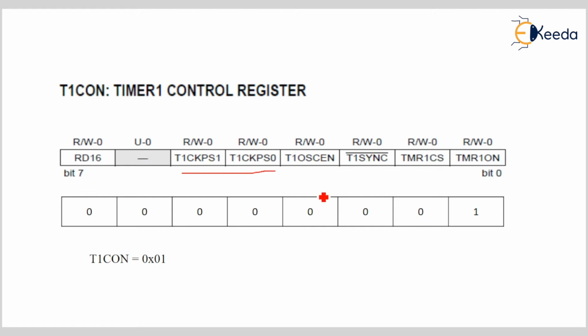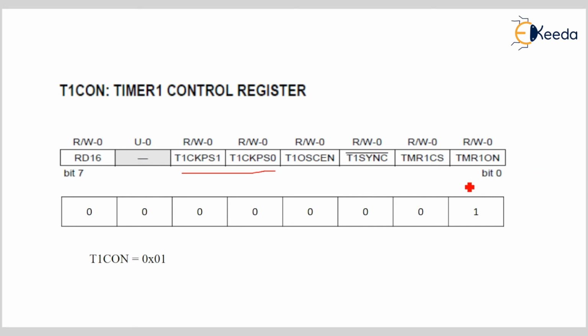This is for the external oscillator enable. If it is 1, then it enables the external clock. If it is 0, then it shuts off the external clock. Synchronization, if it is 0, then it will be ignored. Here, if it is 1, then use the external clock frequency. If it is 0, then it uses the internal clock frequency, the internal clock frequency divided by 4. If it is 1, then we have to give an external clock frequency using a function generator or clock pulse generator on RC0 or the T1 oscillator, that is clock input via timer 1 or clock output timer 1.